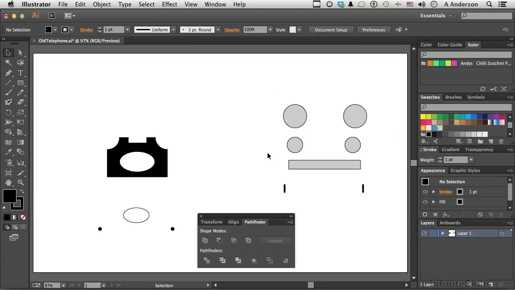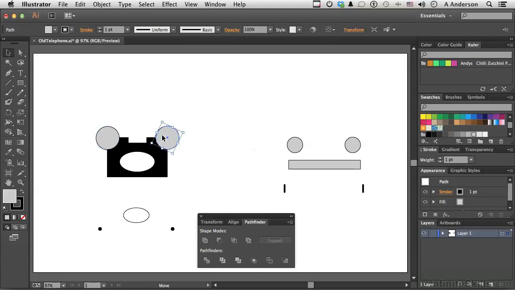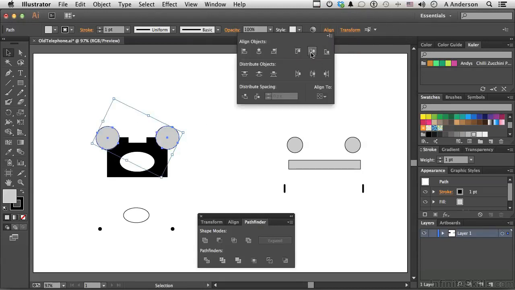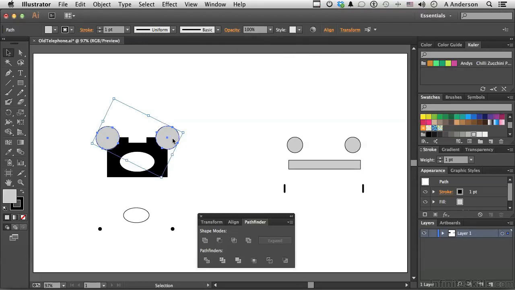Now here's the phone itself. I think I can leave that there. I want to make sure that it fits. So it would be something like this. It's not going to be in the cradle when we put this together, but they need to be that width, I would think. So let's select both of those, go to Align, and align them this way. And they look like they're okay. Let's move them out of the way for the moment.